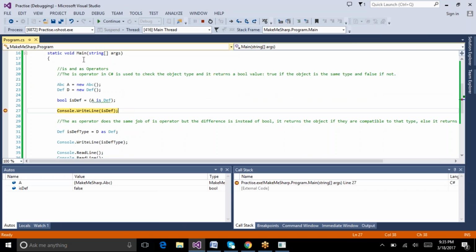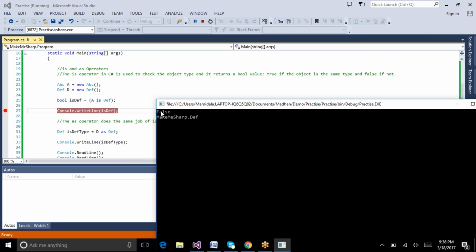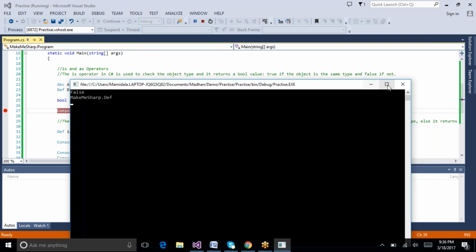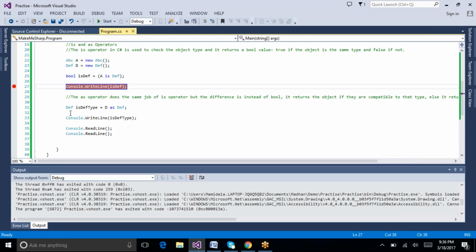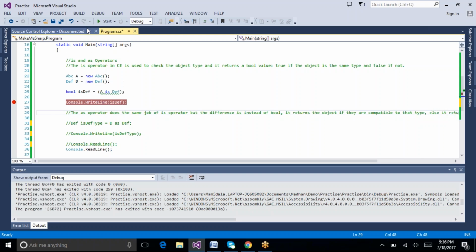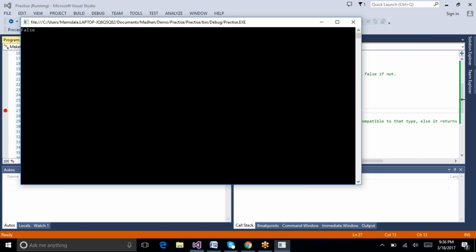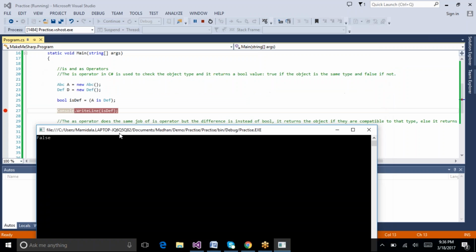So let me execute this. I'm executing this one. So we got the output as false.